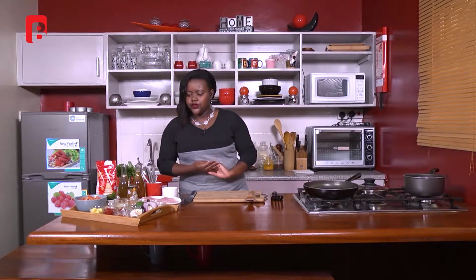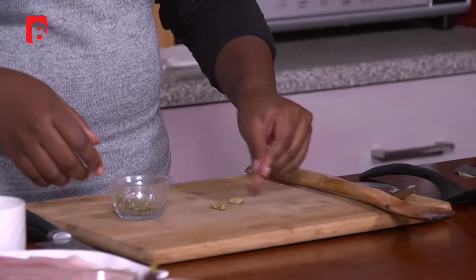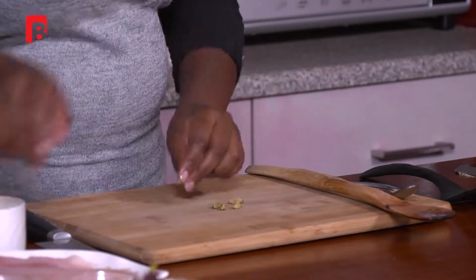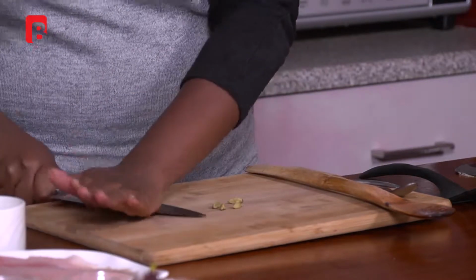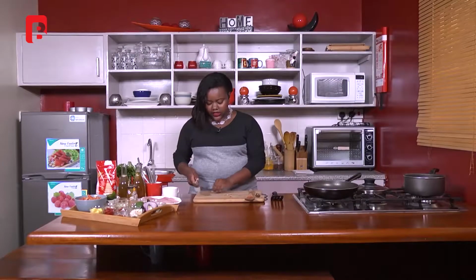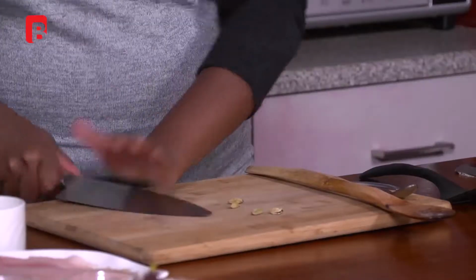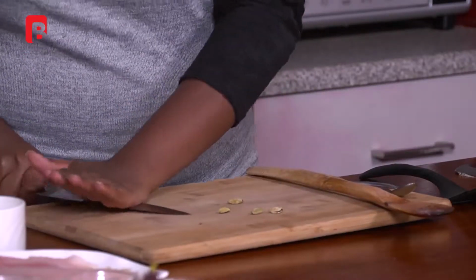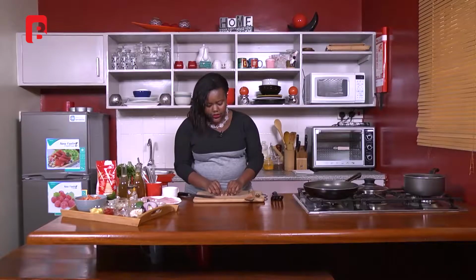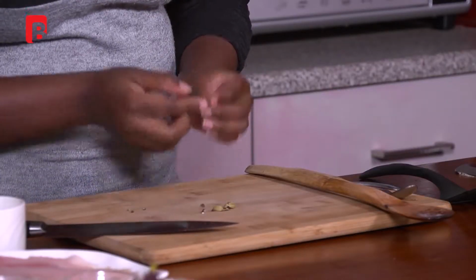I'm using coconut oil. And then to that, we're going to be adding some cardamom. Now my cardamom, I'm using fresh cardamom, as you can see. So what I like to do is just bash this, and what this does is release the seeds so that they're nice and pungent when they hit the pan. So we're just going to toss this gently. And 4 actually are enough, because again, a little goes a long way. And when you break this like I've done, you can actually see the seeds.